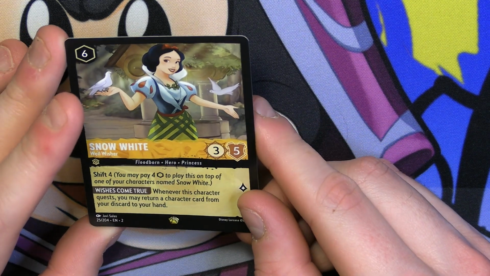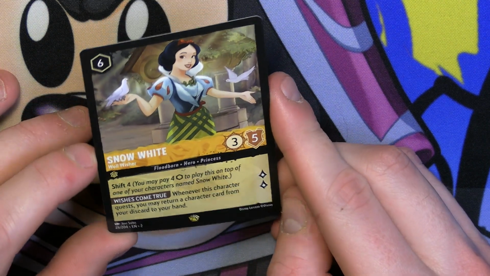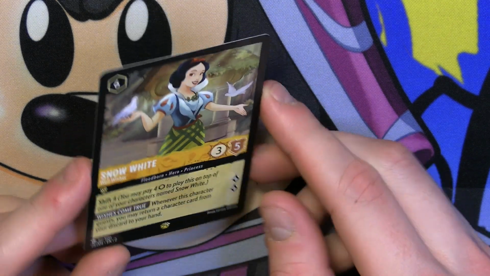This is very good, by the way. You could just return a character back to your hand whenever she quests, and with a 3/5 body questing for 2, this is actually really good for a Psycho deck, especially mixing that in with the Hades and stuff. So very good nonetheless.